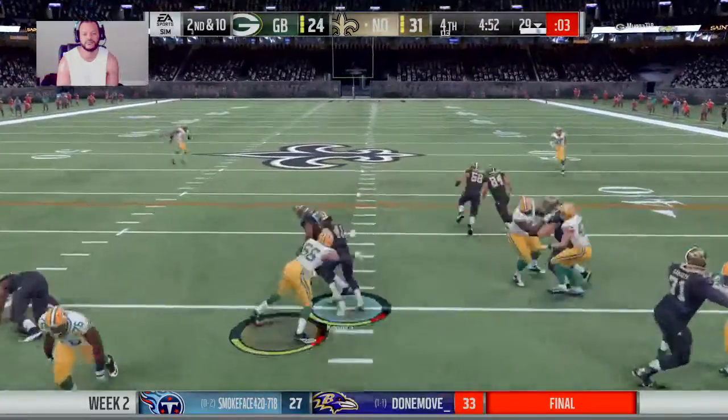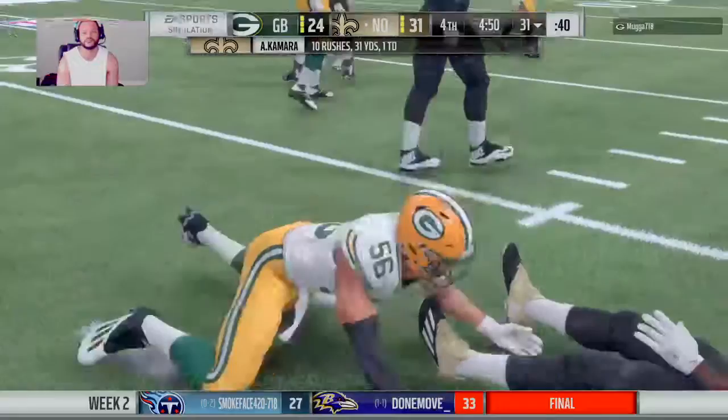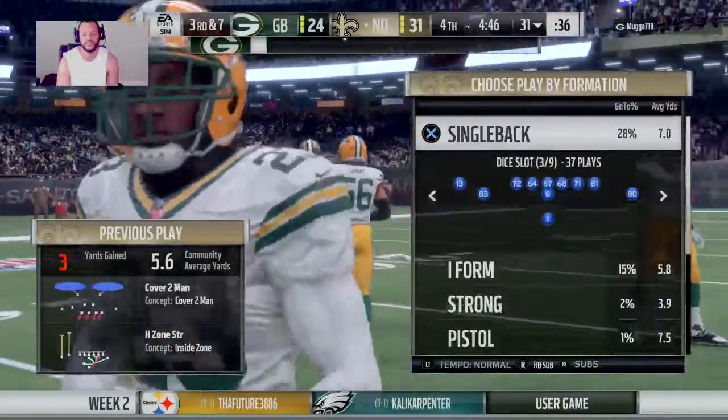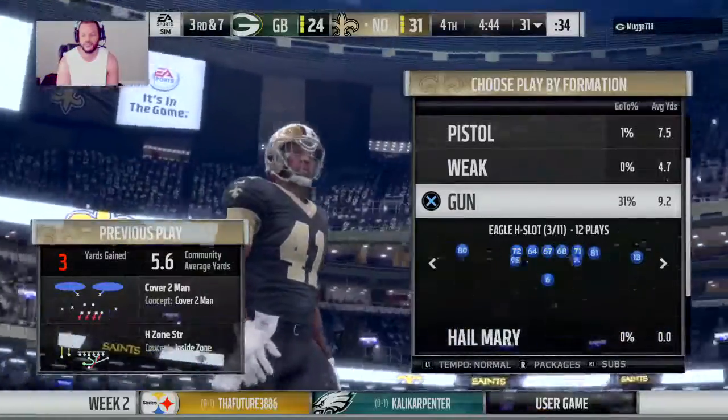They stay on the ground. This time it's Kamara across the 30 to the 31-yard line. It's a gain of about 3, but it's going to leave them with 3rd and still 7 yards to go.